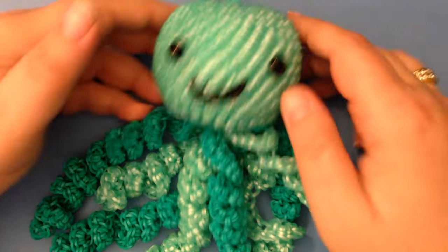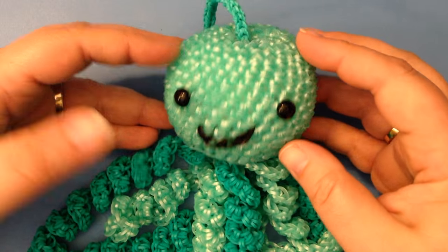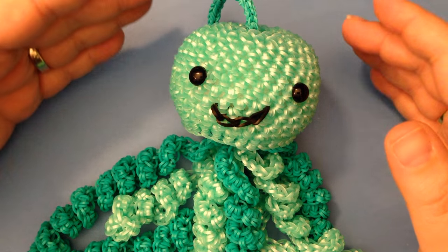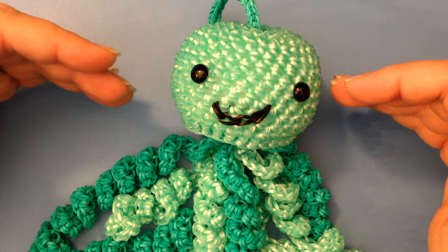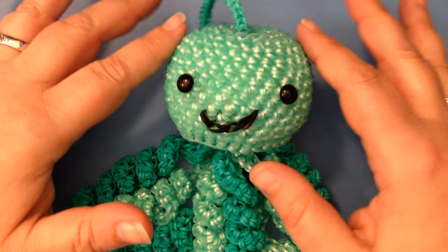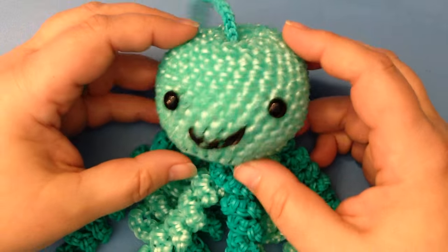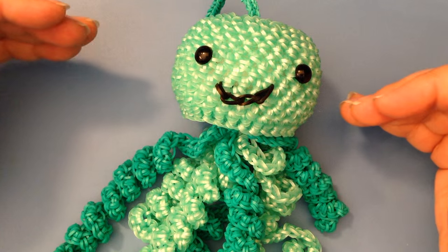So I'm going to do this tutorial a little bit differently. First of all, I'm going to try and do it as a pattern to show you rather than a full-on long tutorial, because most of us have actually gone through the basics now and are very familiar with them. If you're not, I will put links to show you the beginner's guide to the Loomigurumi, also my playlist on how to do the different stitches, okay? So they will be there if you do need help, if this is your first project. However, I'm going to assume that this is not going to be the first project that the people who are doing this are doing. So I'm going to try a different format. We'll see how it goes. It might be awful, it might be not, but it's going to take a lot less time.